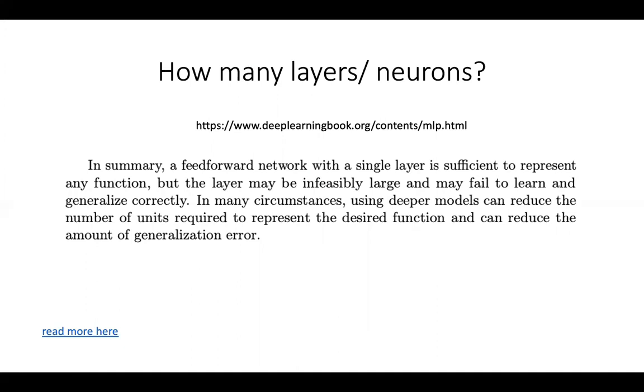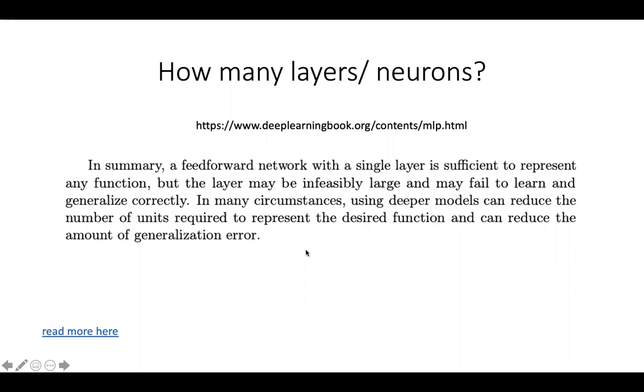If talking about the theory, there is some theory which defines theoretically how many neurons or how many layers you need, but it's a bit complicated area of research. And here you can see the citation of the deep learning book. You can go there with this link.